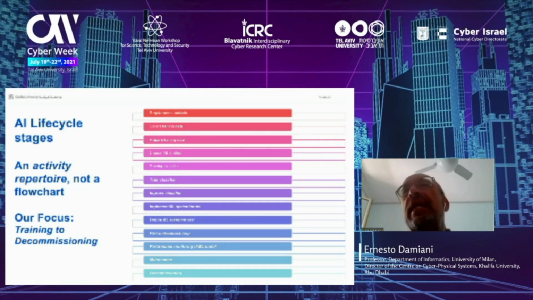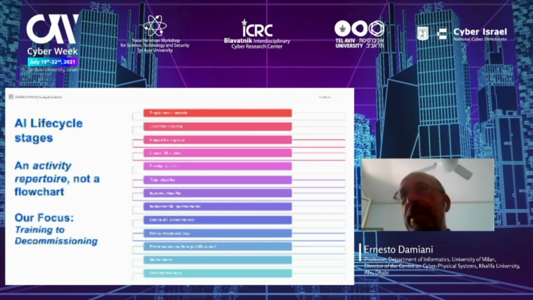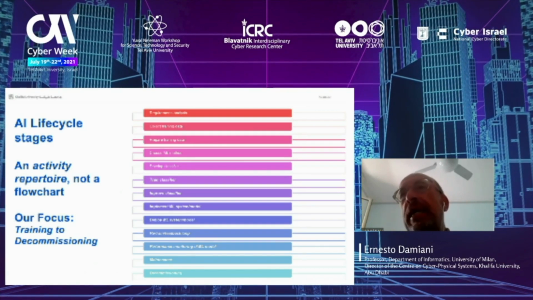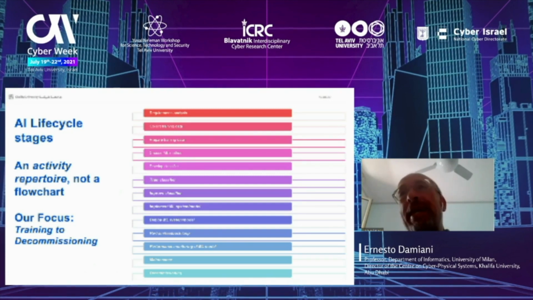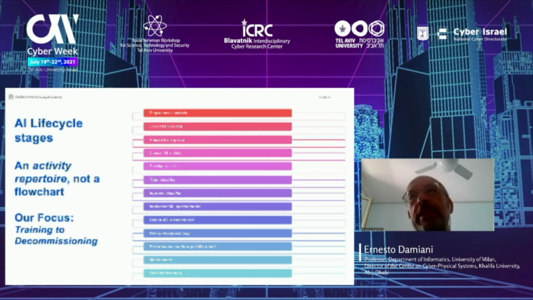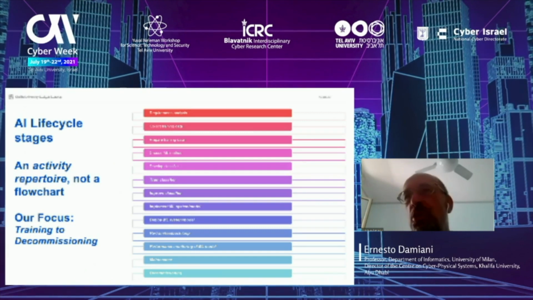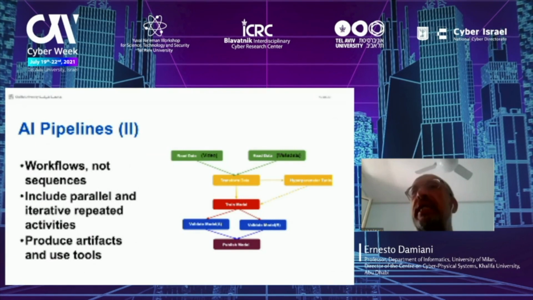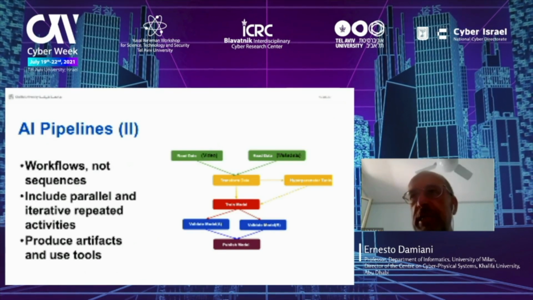So in a given AI pipeline, maybe some of those stages are already secure for some reason independently. For example, the training takes place on a trusted platform, and I don't want to waste my time and resources creating the ensemble that I mentioned before just to make the model robust with respect to training, because the training stage is not my weak point in that particular incarnation. So basically, we start from the notion of AI pipelines, which are different from each other, even when they use the same models. I don't want to go into the details of this because we don't have time. But our main conviction is that we need the palette of techniques to make the models robust, and we need the methodology to decide if and when those techniques should be deployed in a specific pipeline.